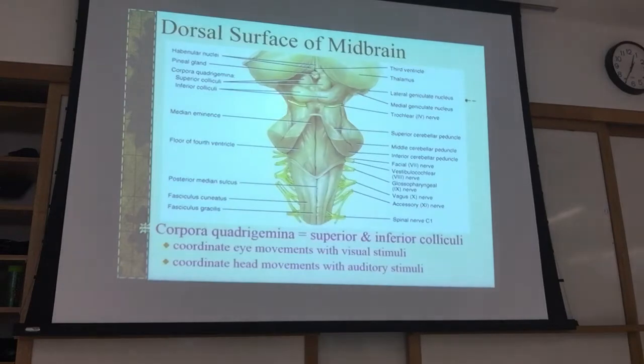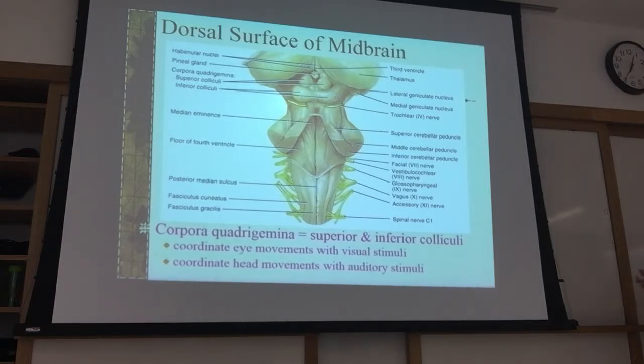So in the midbrain area, right here, you can see what we call the tectum. It's composed of 4 bumps. Corpora quadrigemina is the entire 4 of them together. There are 2 superior bumps, the superior colliculi, and the 2 inferior bumps are the inferior colliculi. These 4 bumps in between the cerebellum and the cerebrum are kind of pulling them apart. You can see this from the back of the brain. It's called the corpora quadrigemina, and it's these 4 bumps right here. Here are the 2 superior colliculi and the 2 inferior colliculi.